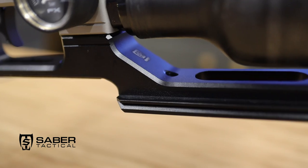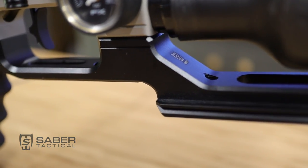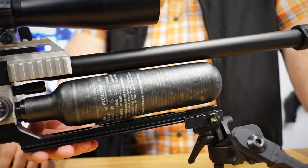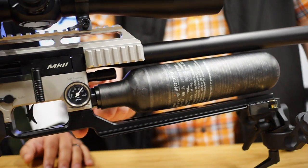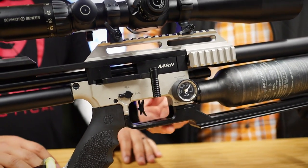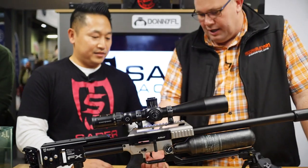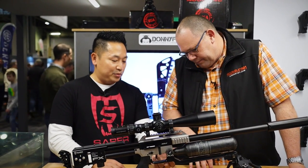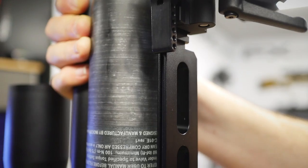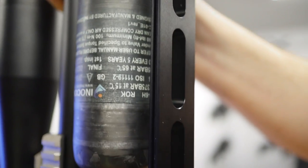This Arca rail really allows you to do that. And I'm looking at this and I'm like, this is a nice chunky piece of kit. And really easy to fit onto your existing impact. It's just four screws, is it, underneath? Yep, underneath the trigger guard. It comes off and it just goes straight on. Exactly. There's no modifications needed other than removing the four factory screws and screwing it back in with the new rail.